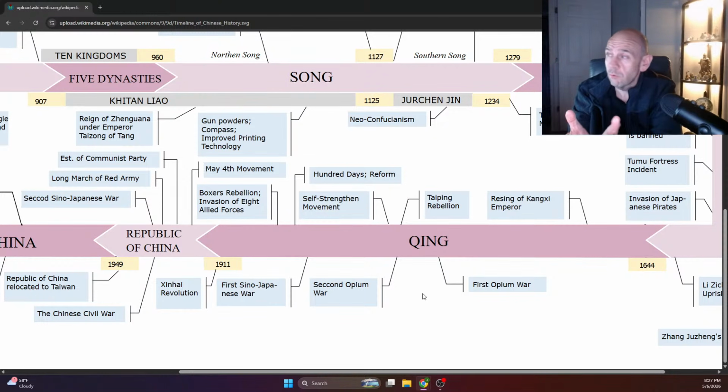What starts as a small rebellion grows into a huge rebellion, and he ends up taking over like a third of the country. It's absolutely a horrendous amount of death toll too. The Taiping Rebellion had some incredible death numbers. Hang on. Taiping death toll.